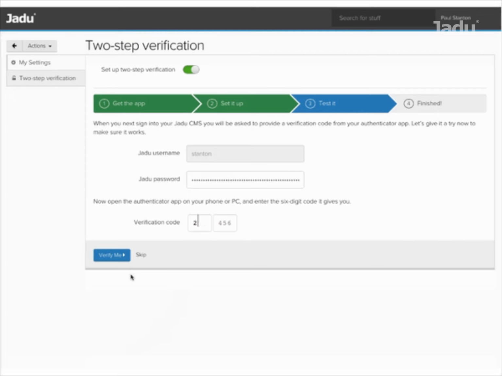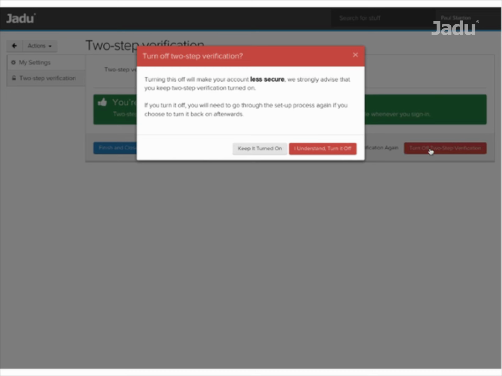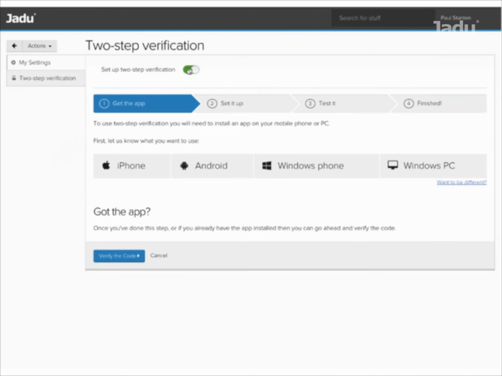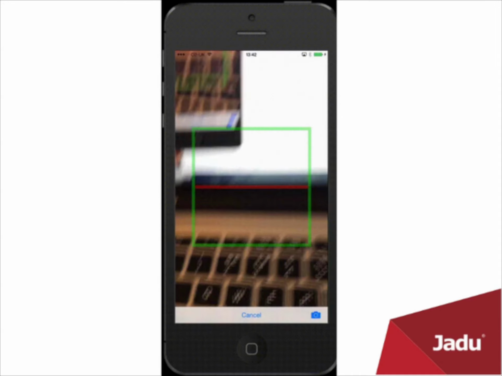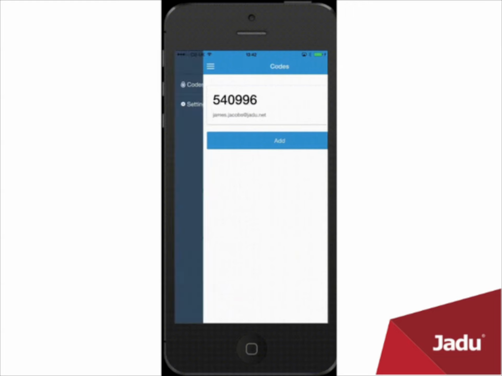We are actually going to release a Jadu app on your phone so that you can scan that code in, so that you can get these 6-digit verification codes. You can have PC software that will give you it. If you've not known two-step verification, you'll see it in the next step. It's pretty cool. Again, danger modals if you're going to break things, and those toggles are pretty nice. I like them a lot. This is the Jadu app, scanning the QR code, and then you get your 6-digit verification key.